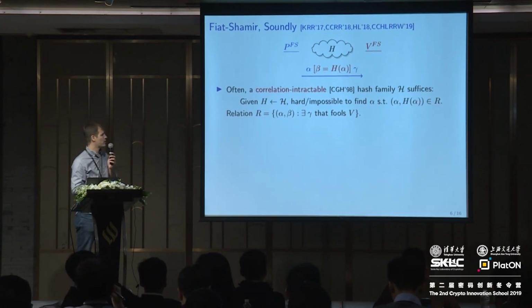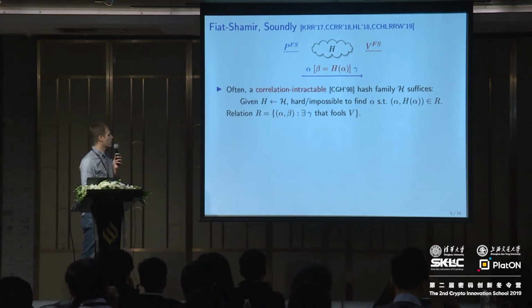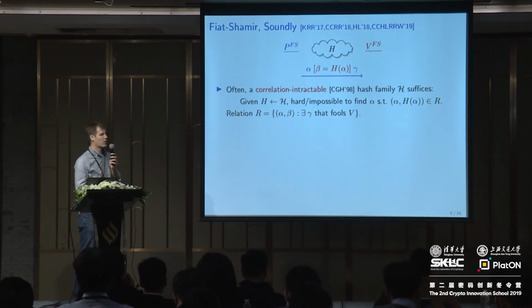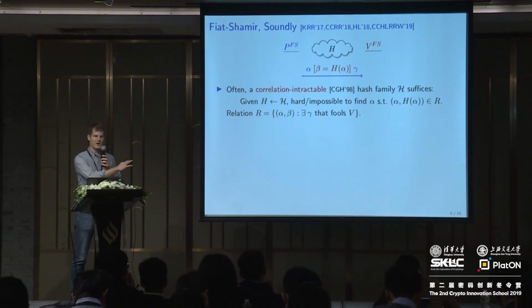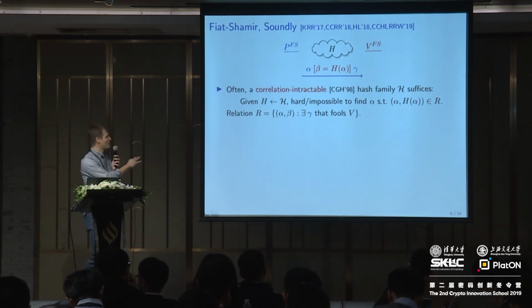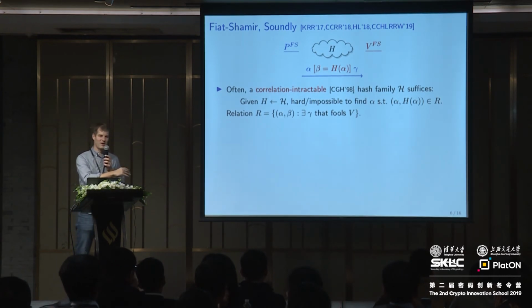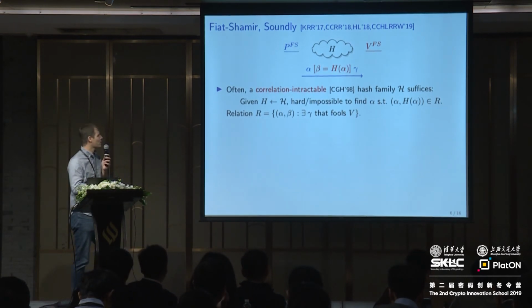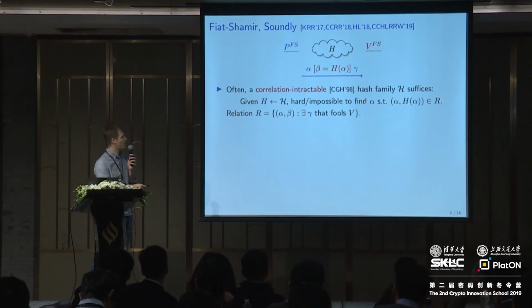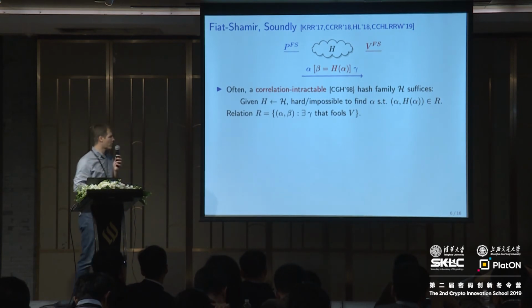Okay, so the relation that we are interested in here, in particular, is the relation of alpha-beta pairs which can be completed to fool the verifier. That is, the relation of alpha-beta pairs for which there exists a third message gamma that causes the verifier to accept. Syntactically, it's not actually saying anything new. It's saying in order to get soundness, we need this correlation intractability. If you look at the definition of correlation intractability, it says soundness for the original proof. But it's actually a very useful concept nevertheless. Given the hash function, it's hard to find an alpha where alpha and the hash can be completed to convince the verifier. That's all we're asking for.